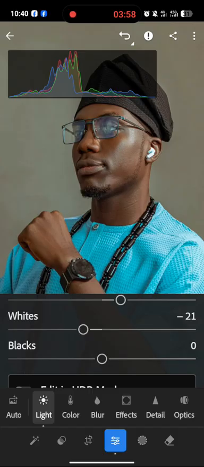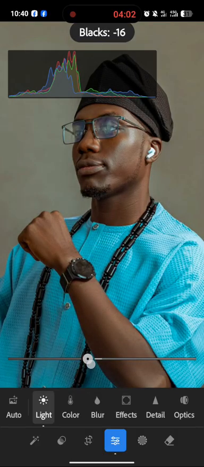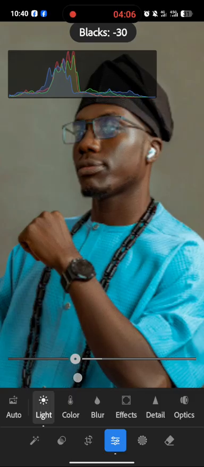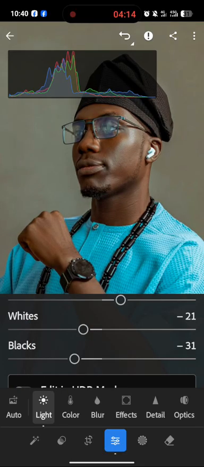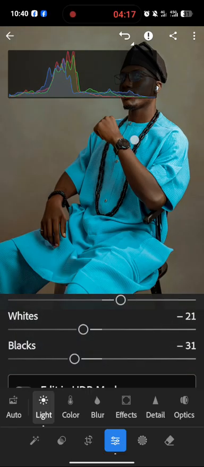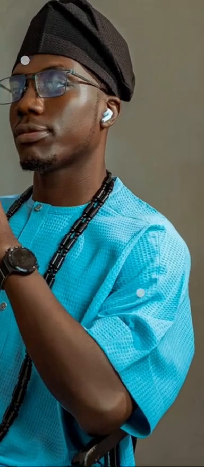Then the blacks, the darker part, it will bring sharpening to the darker part. So we can take this black to 30. So that's it. You see, we have gotten a cinematic photo look.